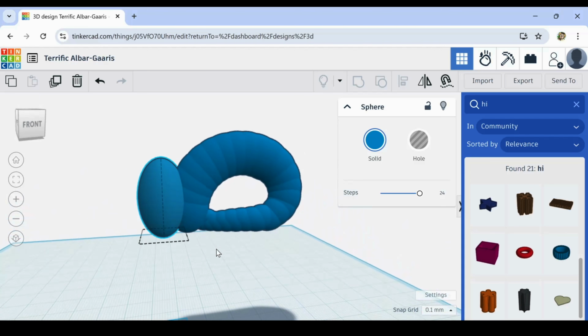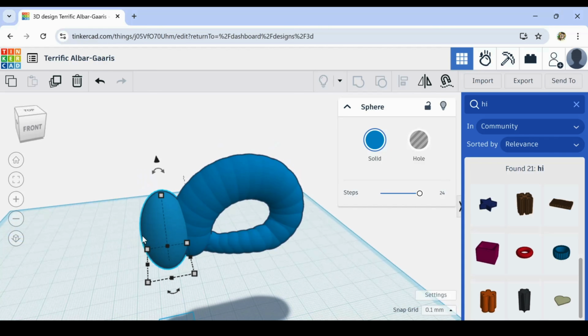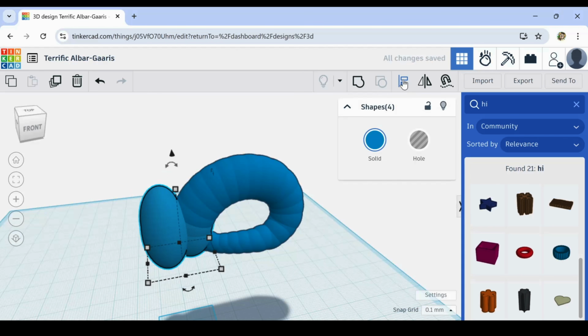Literally, Tinkercading it. And so we're happy with the end result. So let's duplicate this and shrink this. Oh, I should have left them lined up. Okay, hold on.